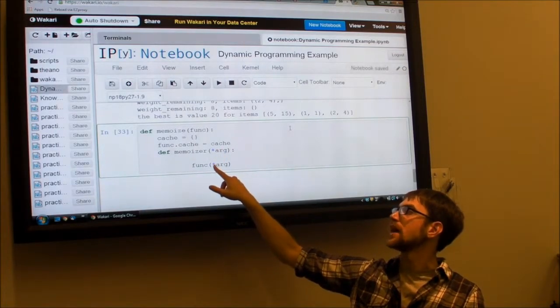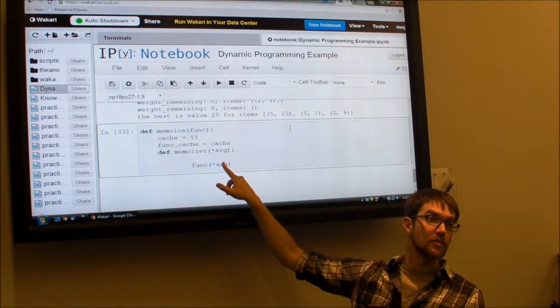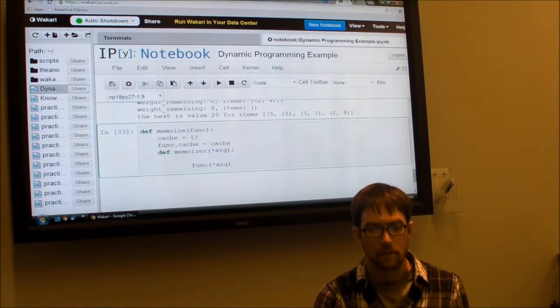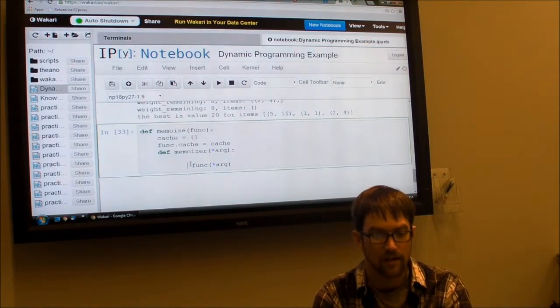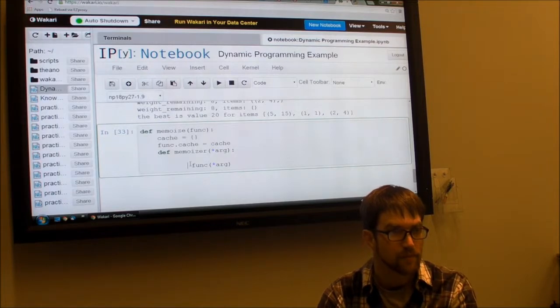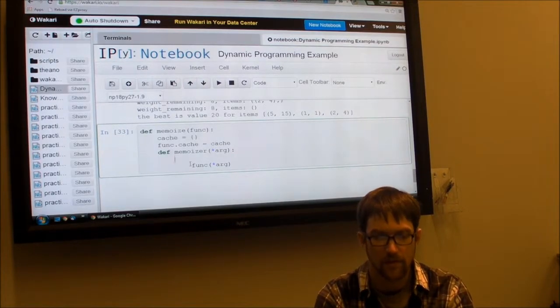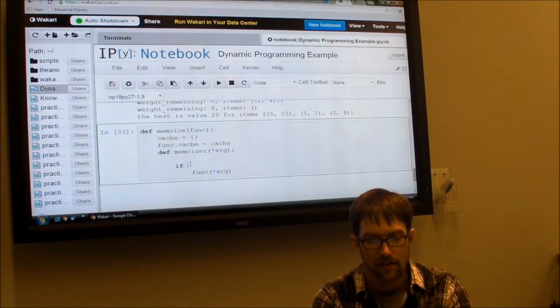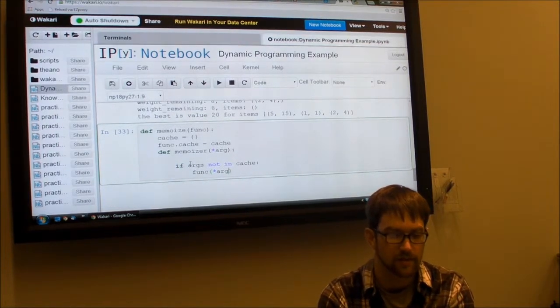In this case, we're just passing that same list of input arguments into the function. But when do we want to call the function in this case? Has it ever been run before? It's never been run before. So we're going to have if args not in cache, run the function.